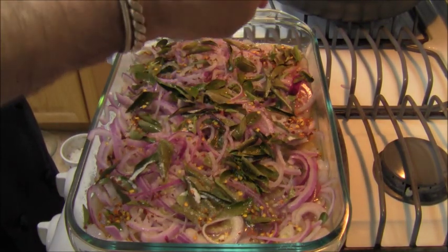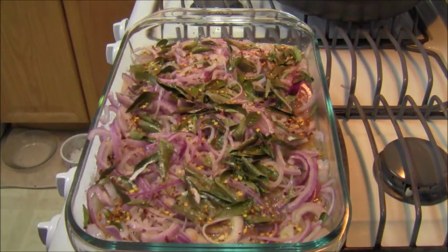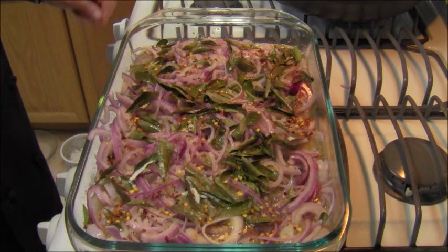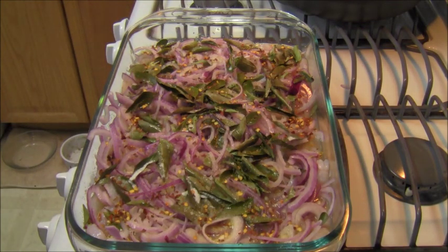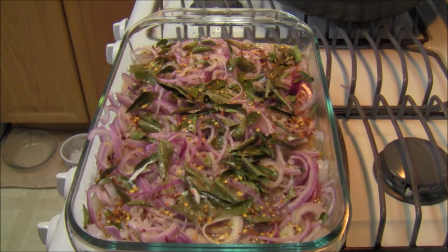Now, some people put it in the refrigerator. I don't. I let it sit out for about half an hour, get to room temperature. Then I'll put it in the refrigerator and let it marinate. So right here, I have Sarawak Umei Udang, Prawn Ceviche, and we're going to move on to the next dish, Sambal Udang. So hang on tight.